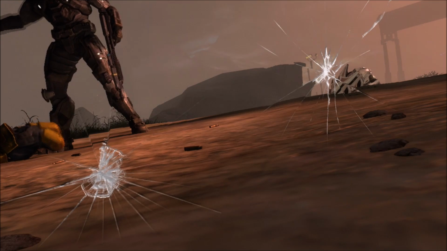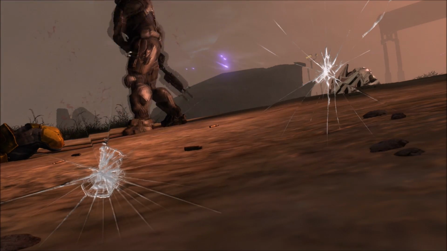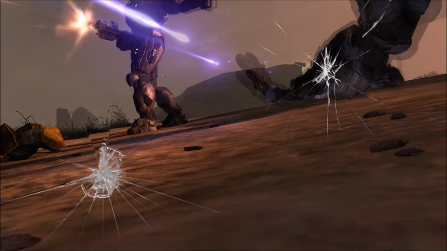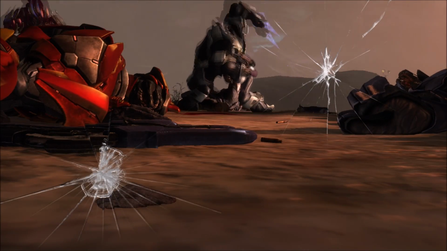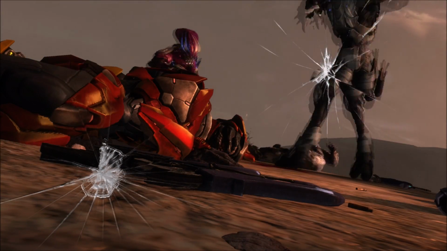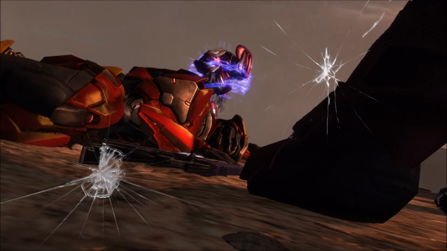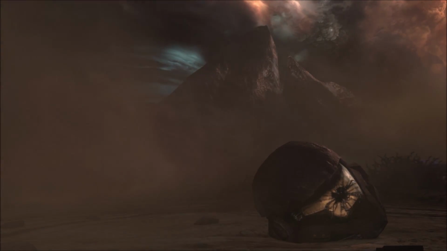Everything about it will still play normally. Noble 6 still valiantly fights all the elites off, takes quite a bit of damage, and eventually gets knocked down and then overwhelmed by all the elites. So this part still plays regularly, it still ends normally, and then you see Noble 6's helmet here.